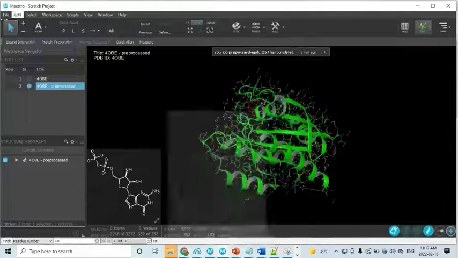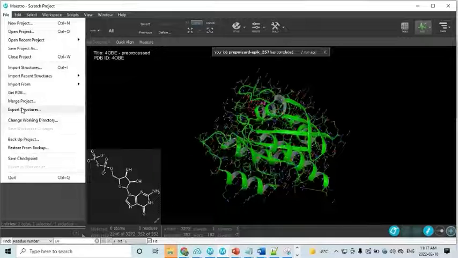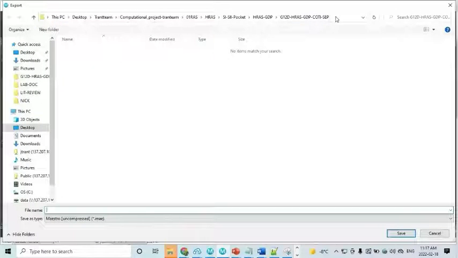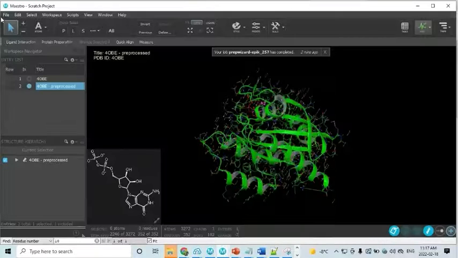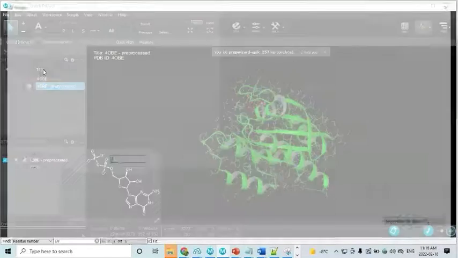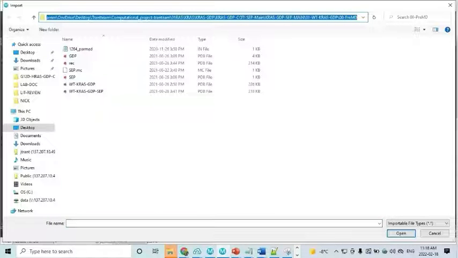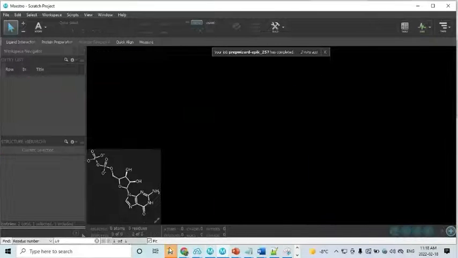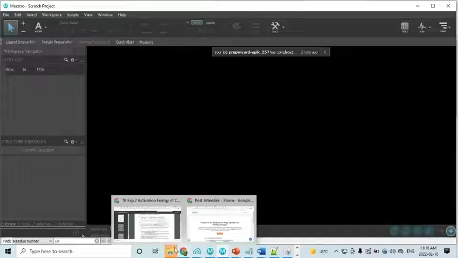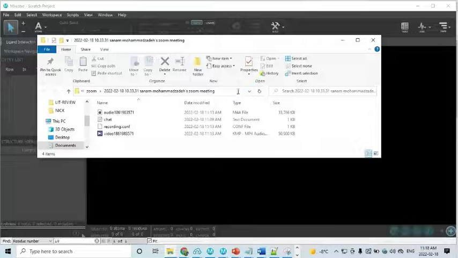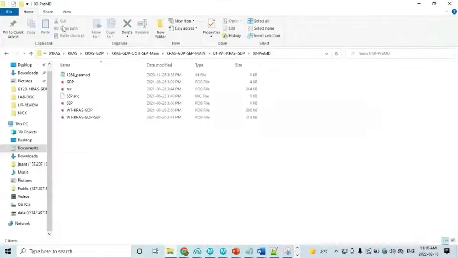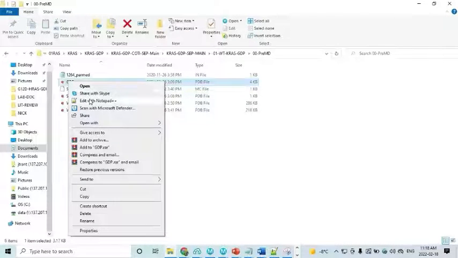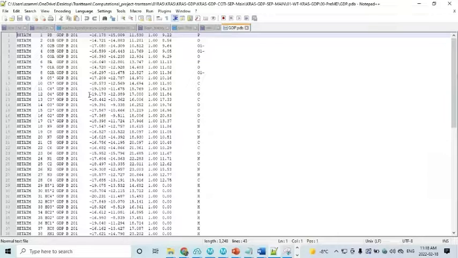Okay, so close the project. I already prepared the structure, so I just go to the folder. As I mentioned before, your PDB should be clean.